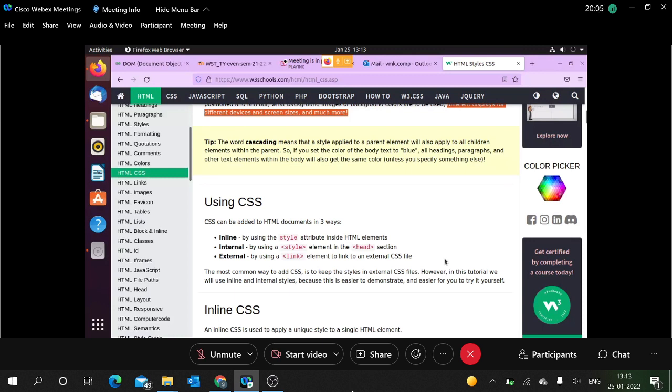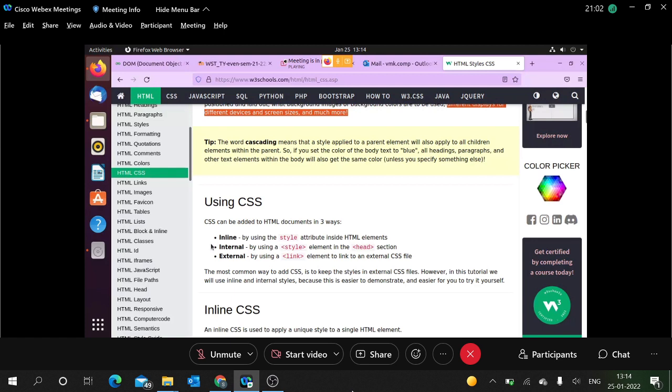Specifying the style sheet in the sense that whether you want an external file to be loaded to render the contents mostly in a structured manner. This external way is what most commercial sites refer to, because once you have designed a style sheet, that same formatting could be used for different web pages or different elements. That's why once you write a style sheet using the CSS extension, that style sheet could be used to render or format other contents, not only the same page but all the different pages.